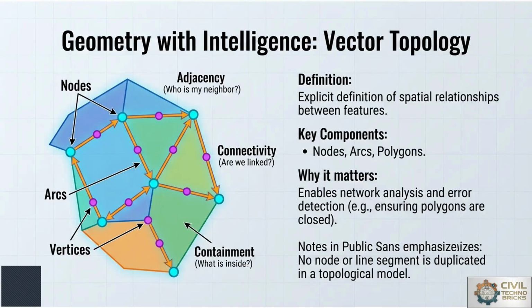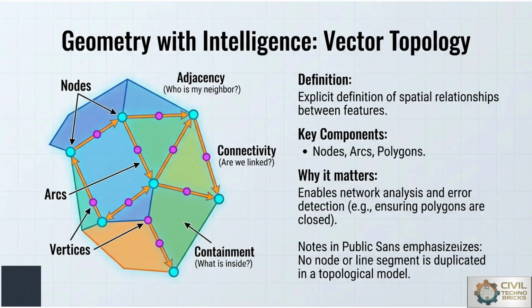Moving towards geometry with intelligence, vector topology, where vector data is in the picture, the irregular shapes are converted, or we can say the ground control points are used for the surveying method, where nodes are there, arcs are there, and vertices are there. With respect to the nodes, we can compare the ground control points, or we can take the reference points. Arcs are used to join the two nodes, and vertices are the points where the irregular polygons may be considered as a regular one, or we have to convert that irregular shape into the regular format, so vertices are used.